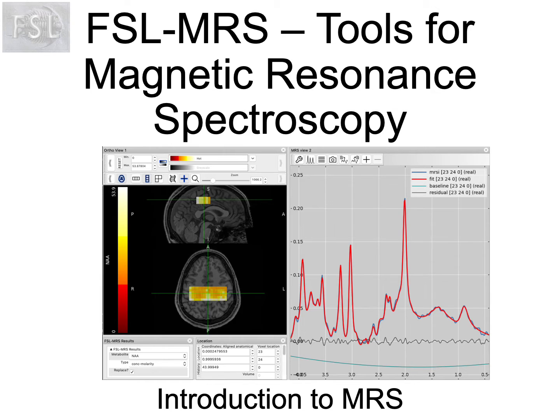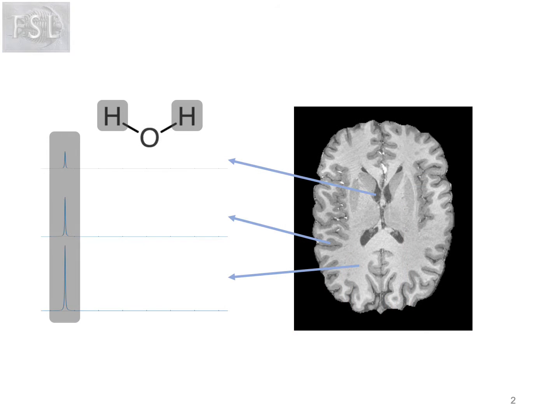In this first video, we will briefly walk you through some of the basic concepts around magnetic resonance spectroscopy and spectroscopic imaging. As you know, signal in MRI arises from the water molecules present in the body. In other talks, you've seen how just the signal from water gives rise to a wide variety of contrasts in MRI imaging. But to be more precise, it isn't the whole water molecule we are measuring.